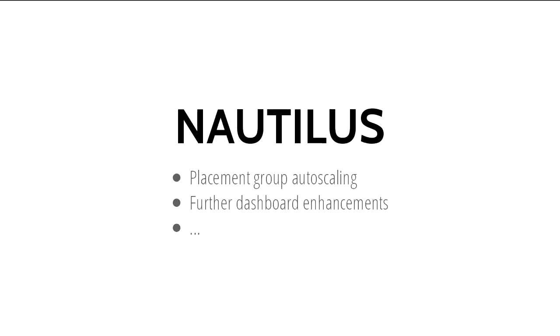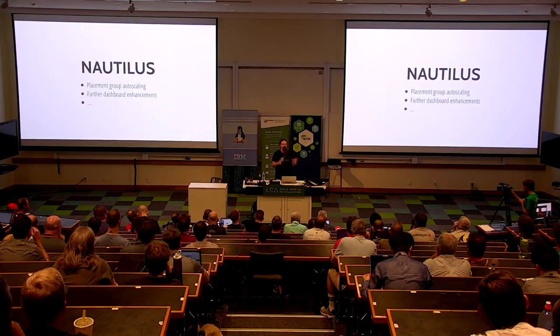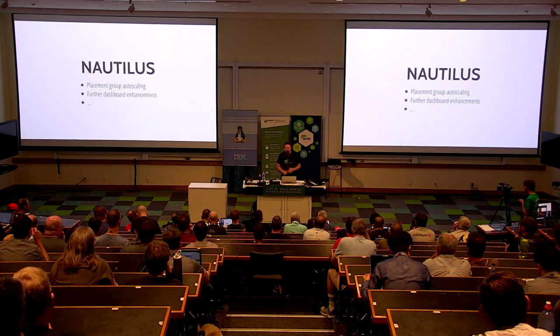Nautilus, as I said, is due out really soon and will include a bunch more good stuff. PG auto-scaling is interesting, because Nautilus brings PG merging, so we can now increase or decrease the number of placement groups for a storage pool. You can do that by hand. Figuring out placement groups, you've got to know how many pools you've got, how many disks you've got, and you try to aim for about 100 per OSD, and you turn your head sideways and squint a little bit.